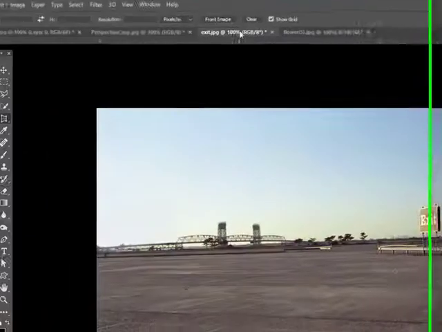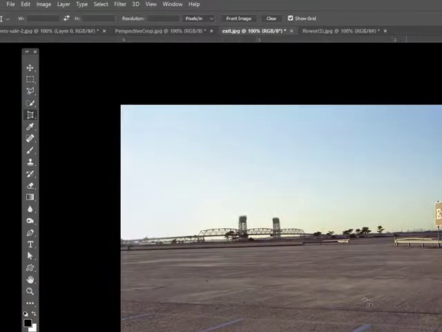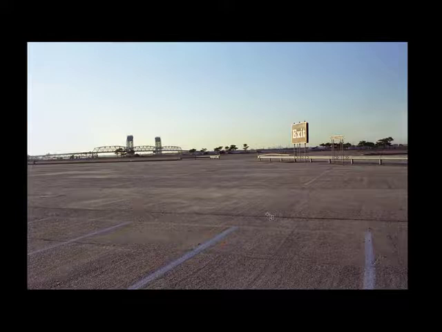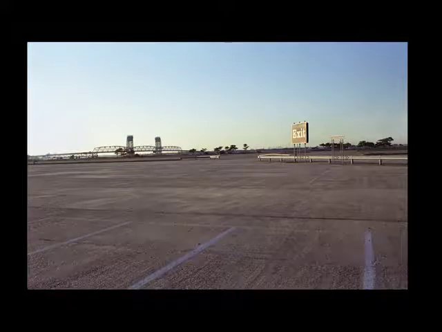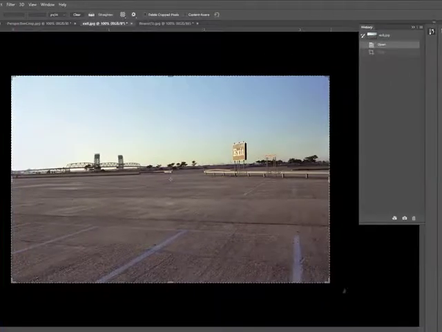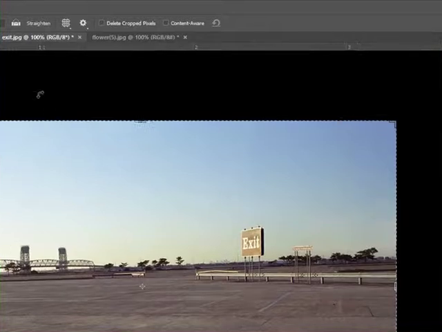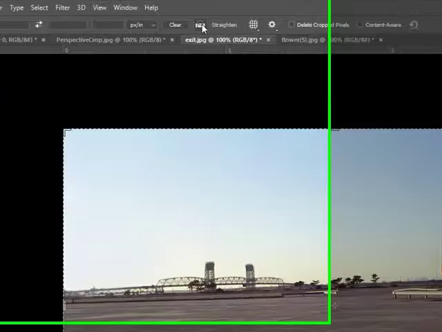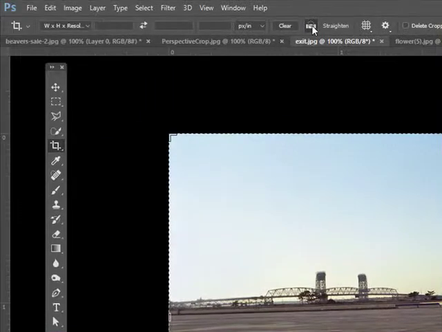We're moving over to this image over here. What I want to do is I actually just want to straighten it a little bit. I don't need to crop it, but it really bothers me how the horizon line is crooked. So I'm going to go back to the regular crop tool, and again it just made this automatic default selection over everything. And I'm going to go up to the options bar and choose the tool to straighten.